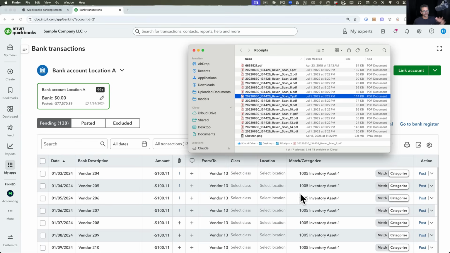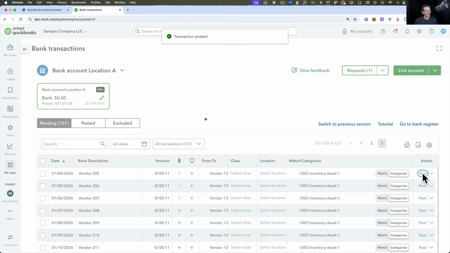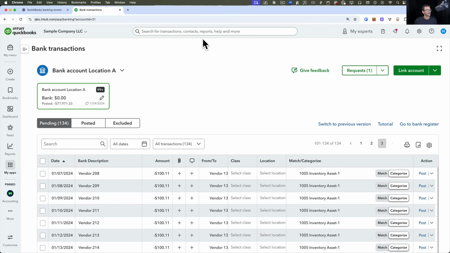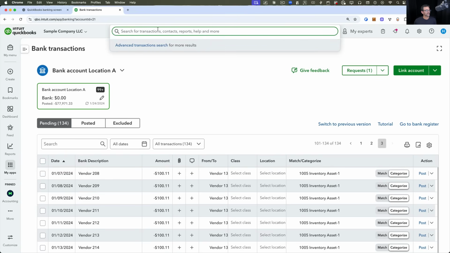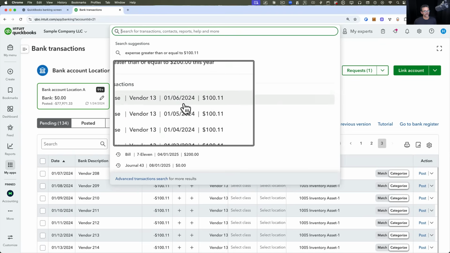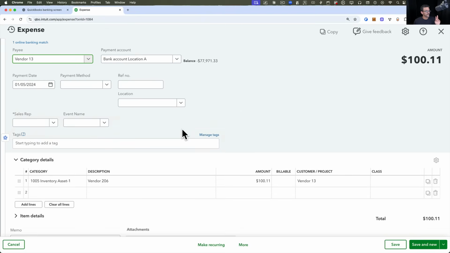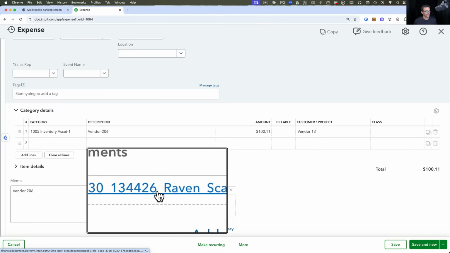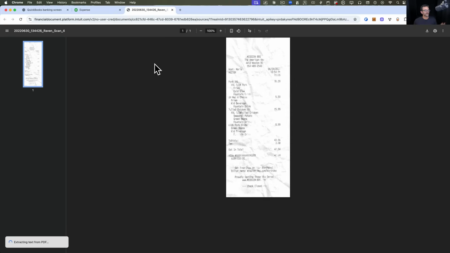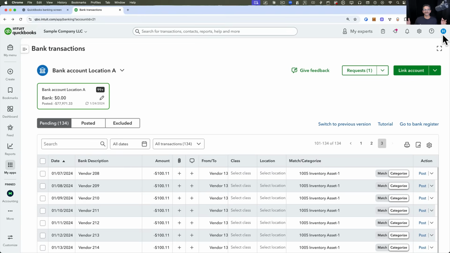I'm not getting into categorizing or anything. So I'm going to post these four here, and then go back and watch them to see if it actually worked. Okay, so I'm going to go into my recent transactions, and I'll open any of these. These are the four transactions we just entered from the bank feed. So I'll open any of them, crossing our fingers that this worked, and look at this, there's my attachment. If I click on that, boom, my attachment worked. So how about that? All of a sudden, I'm a software developer.